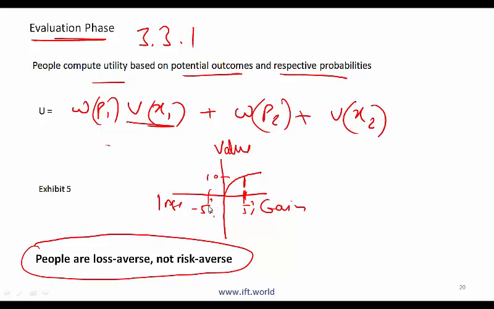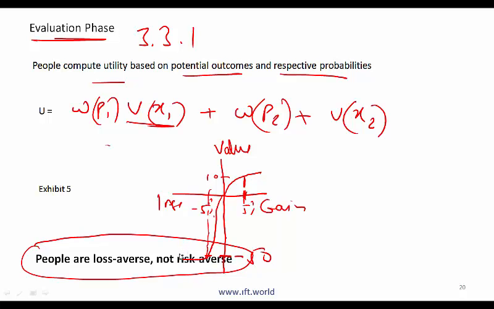Human beings dislike losses a whole lot more than they like gains. Okay, so that's a psychological fact. It hurts your heart much more when your stock goes down by 5% relative to the happiness that you get when the stock goes up by 5%. Now, how is that depicted graphically? It's depicted graphically by something like this. All right, so a 5% loss creates, and these numbers I'm making up just to illustrate, a negative value of minus 50.